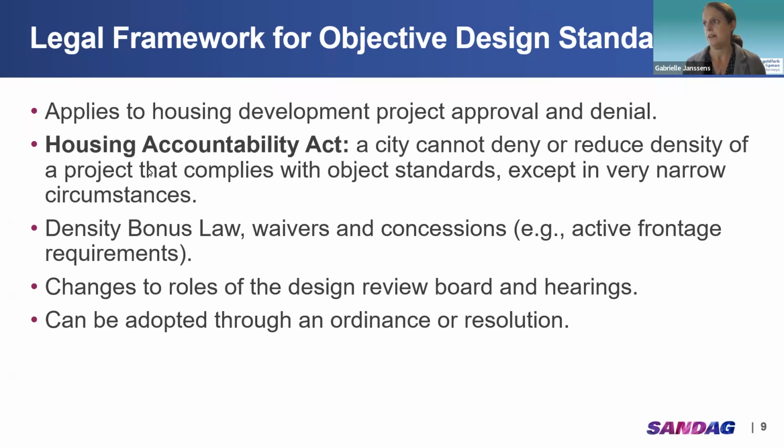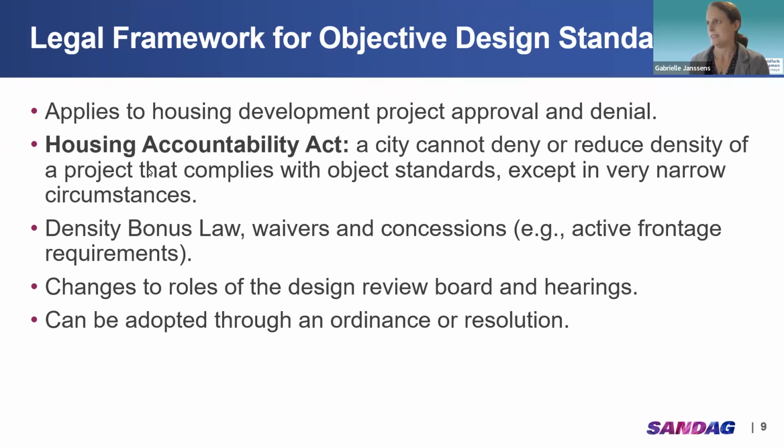In addition to that, if the project is 20% affordable or greater, there are some additional findings that would need to be made. These findings have to do with, and I'm not going to go through all of them, there's 5 of them. But for example, you would need to deny the project to comply with state or federal law, the project is proposed for agricultural land, or there's not adequate water or sewer, or the project is inconsistent with both the zoning and general plan and it's not a housing element site. So these are examples of findings you would have to make to reduce density if it is compliant with objective standards.